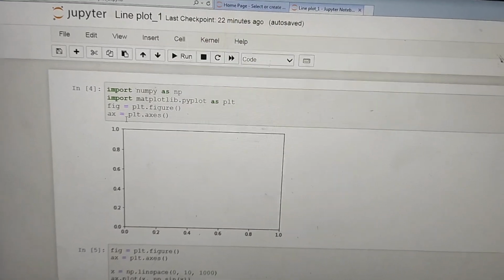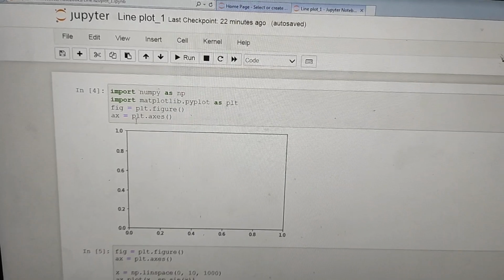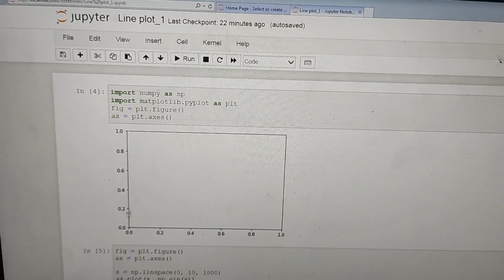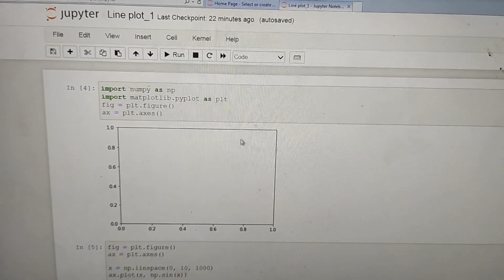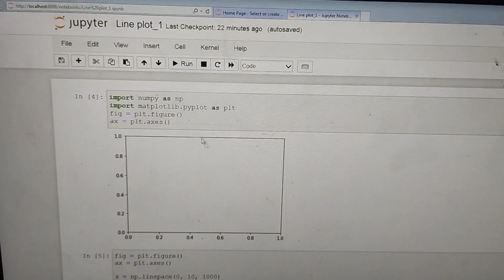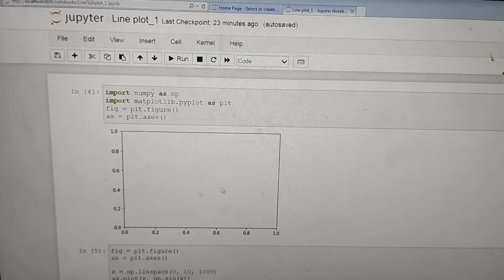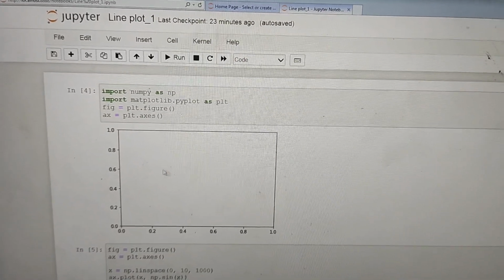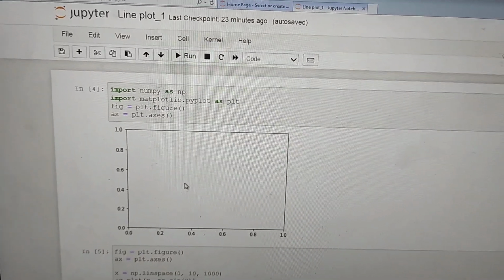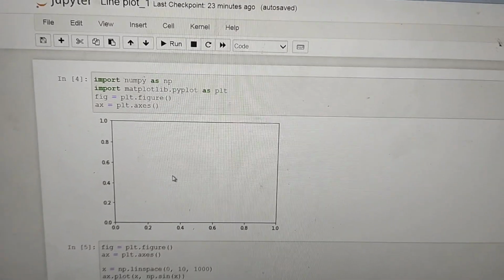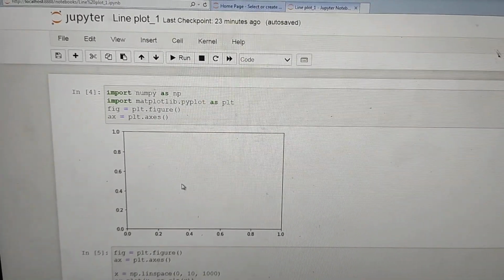Into that area I have to plot the x and y axes. So we'll do ax is equal to plt.axes, so it creates x and y axes with default values. Now this is a simple area plot we have created with an x and y axis. On this we will do some modifications and show different features which can be implemented in your line plot. We are going to see how to create a simple line plot and how to add aesthetics to your line plots. All this we will see in this particular video.